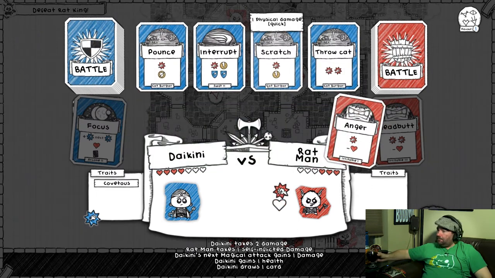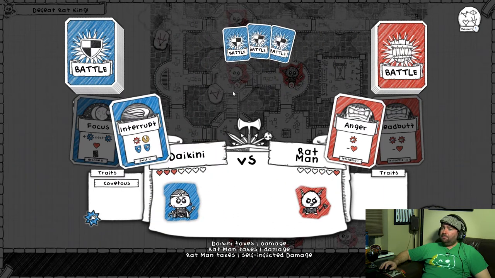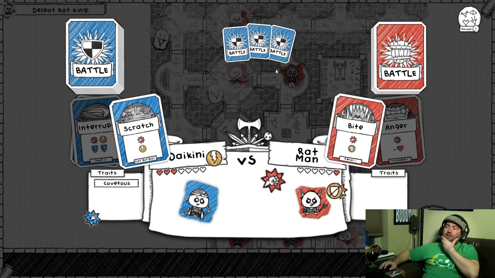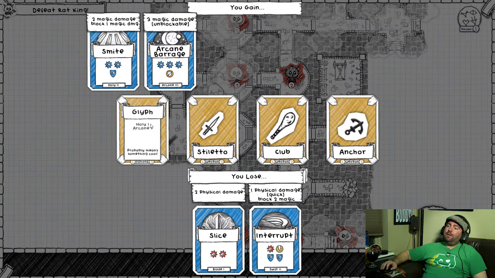All right. Man, you're just getting reckless over there. Interrupt his ass. I love it. What about a magic attack, though? What's going on there? What? Unblockable damage. How about we throw a... Oh, scratch him. Just do that lightning attack or the quick whatever. All right. Oh, look at that.